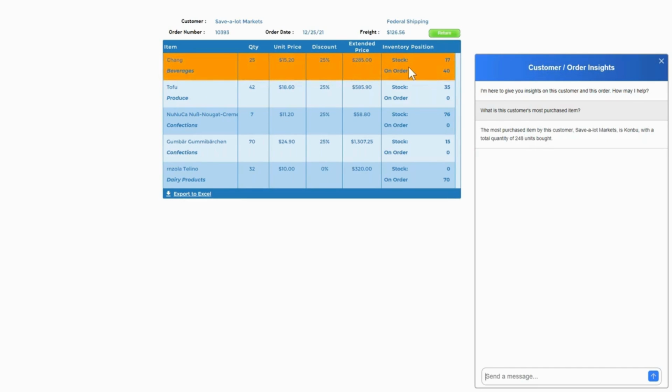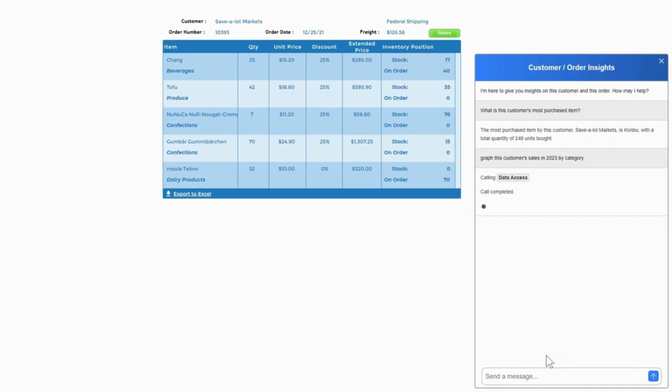But we can start to ask it more complex things. So to save some time, I'm not going to type everything. So I can ask it, for example, to graph this customer's sales in 2023 by category. And it will actually go out and do that for me. I don't have to go out into a reporting or a BI tool in order to get that information.